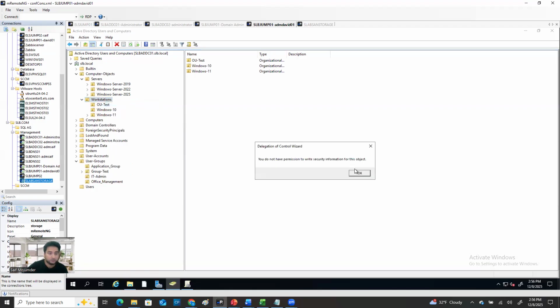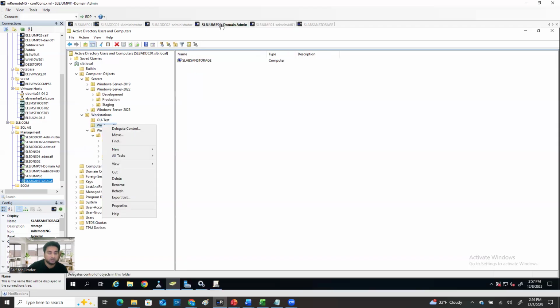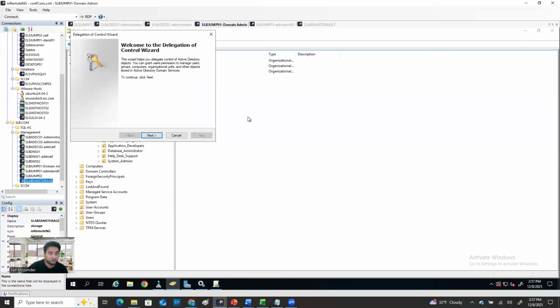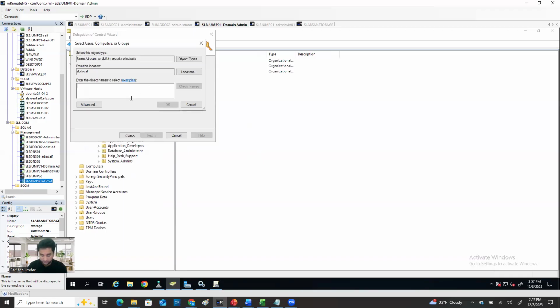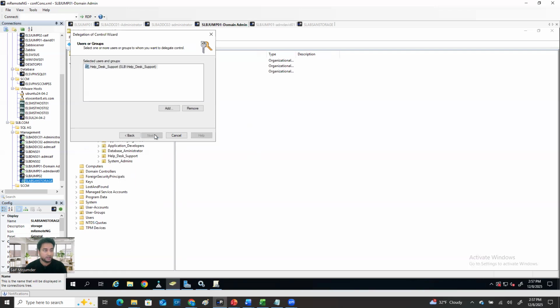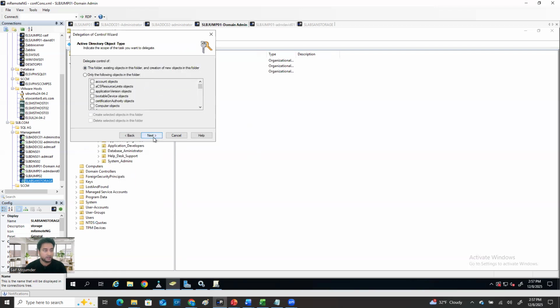Delegation control. Oh, sorry, I'm in the wrong login. This is David01. Whenever I do the permissions work, I have to log in as an administrator. So which one? This one, right? Right click on it, delegation control, click next, add, and the group is help desk. Check names, okay, next, create, next, this one, and then here go all the way down and you're going to see organizational unit.